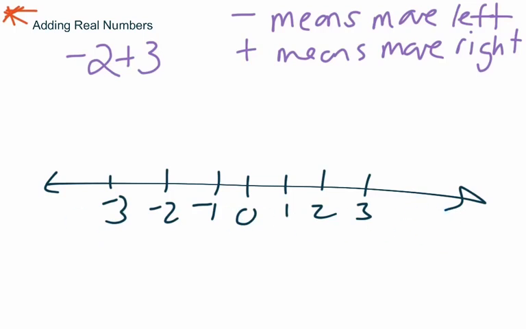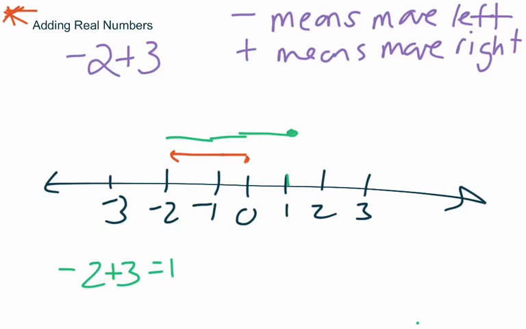So we're going to start at 0, and we start with -2. So I go 1, 2, which locates me here, and then plus 3. So starting from the -2, I'm going to add 3. So 1, 2, 3, and you'll see that I end up at +1. So -2 plus 3 is equal to +1. Common mistakes would be for students to say, oh, that's equal to 5, or that's -5, and just not really visualize it correctly. So negative, you go left, positive, you go right.